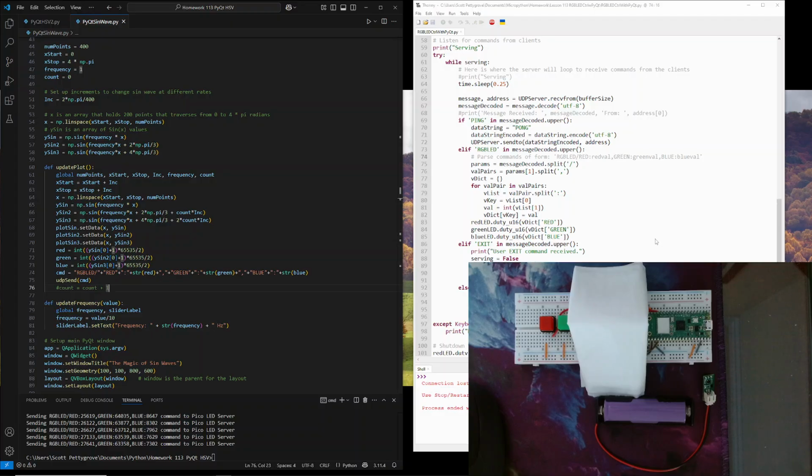In the last lesson, Paul was teaching us a little bit about how to plot live data using PyQt5. And for homework, he asked us to take some live data and not only plot it in PyQt5, but also send that data across the network to a server which would interpret the data and control an RGB LED. Specifically, the data he wanted us to generate, plot, and send is data that would be walking the HSV color wheel.